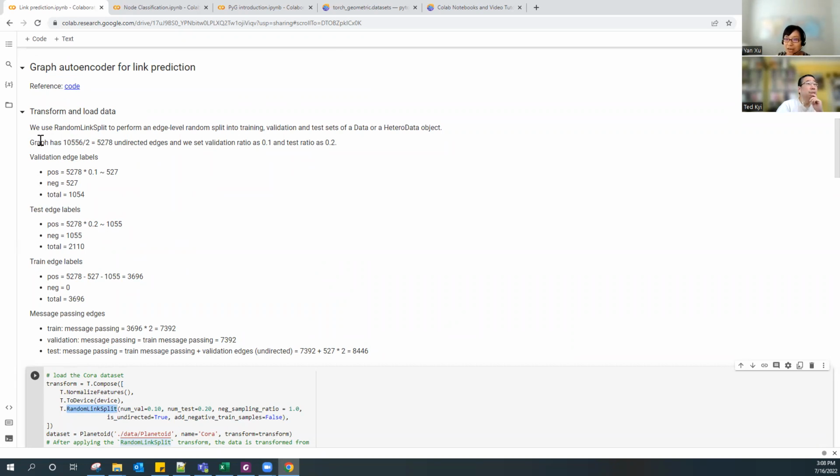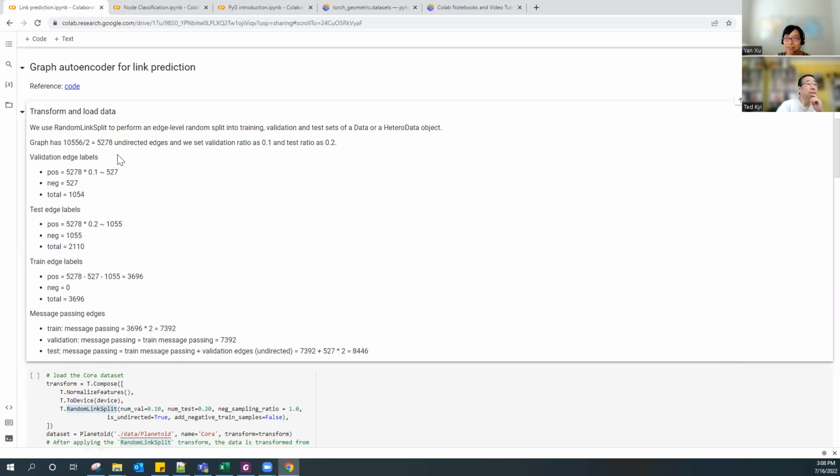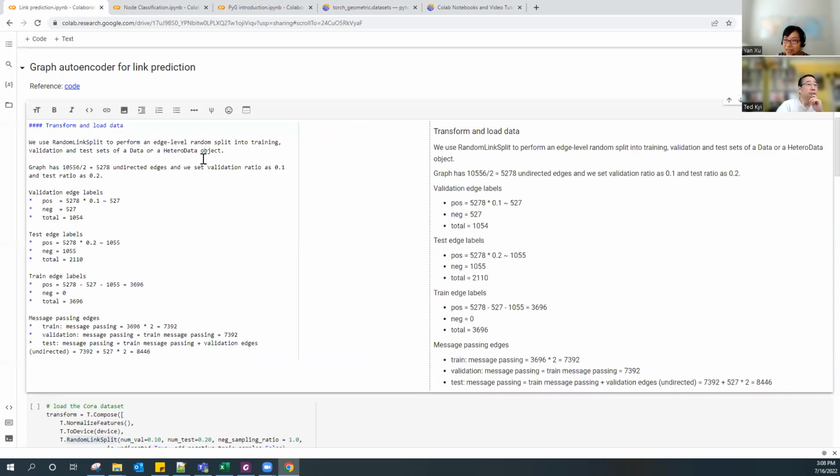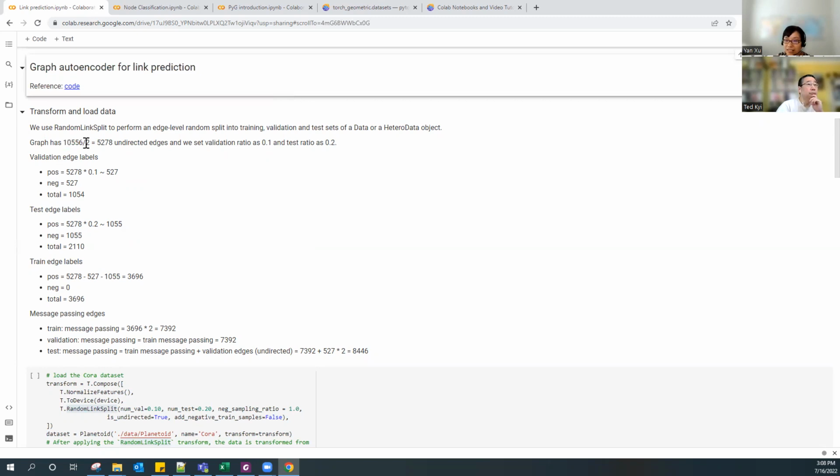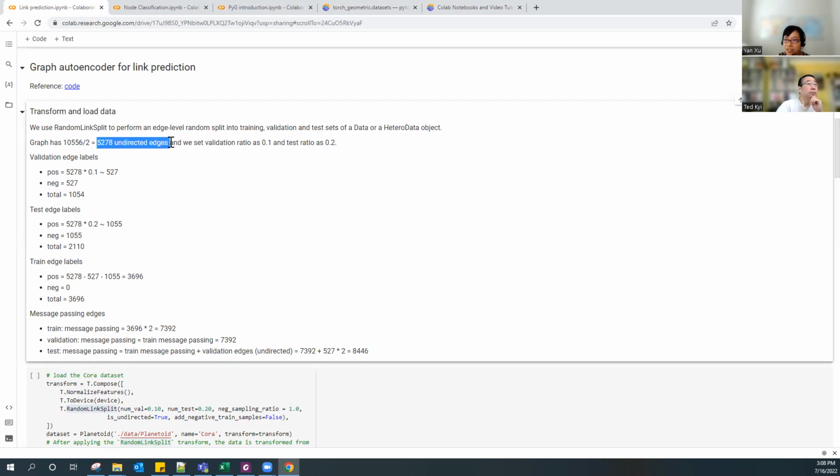Basically, this graph is originally an undirected graph, although I believe a citation graph should be directed, but in this data set it is undirected. Originally it is 10,000 something, but you divide it by half, so you get 5,200 undirected edges.